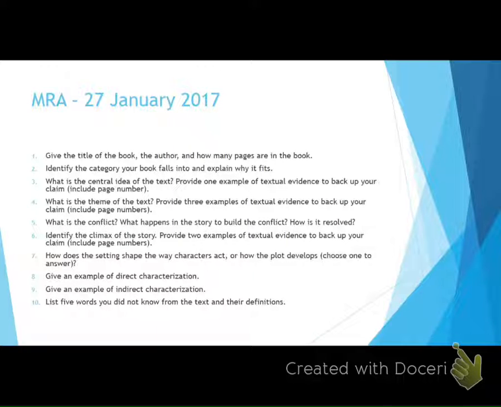Not all the lessons you're going to get are going to be good ones. And not all of the lessons that they're going to teach are taught by the heroes. Sometimes they're taught by the villains, seeing what they go through. Okay? What is the conflict? What happens in the story to build the conflict? And how is it resolved? Sound familiar? It should sound like a plot diagram. That's what I'm expecting, is a plot diagram. Number 5 should be at least a paragraph long.